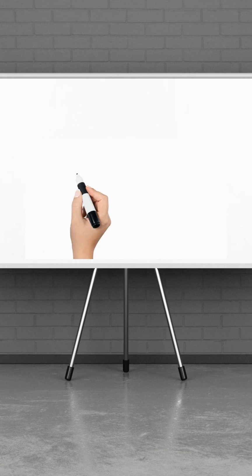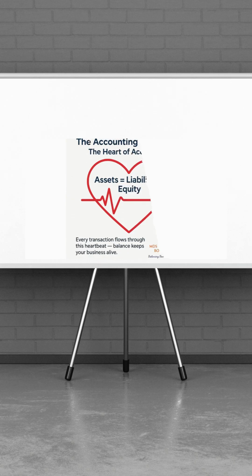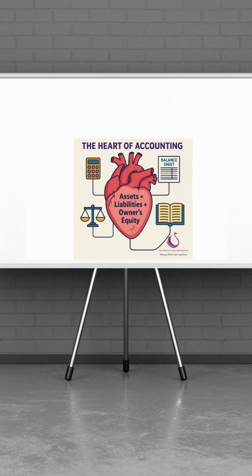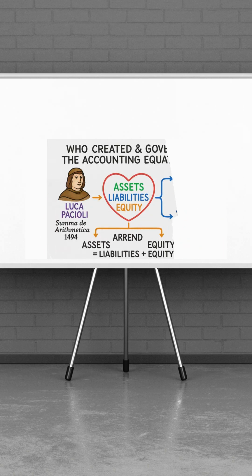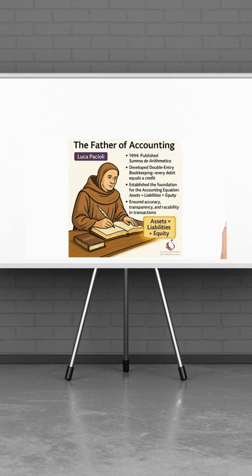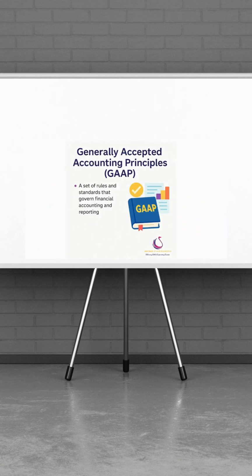When you truly grasp this concept, you gain complete control and confidence in your financial records. You'll be able to trace any number on your balance sheet all the way back to its original transaction. You can clearly explain to anyone, a partner, an investor, or a bank, why your financials are structured the way they are. Most importantly, you can guarantee that every report you generate is accurate, reliable, and trustworthy. That is the incredible power of the accounting equation. It is the very heartbeat of bookkeeping and the foundation of every successful business.